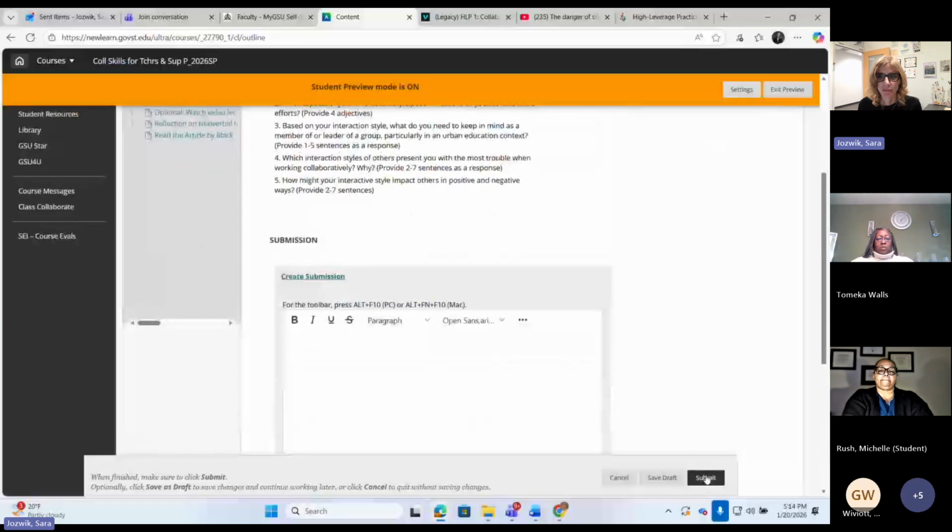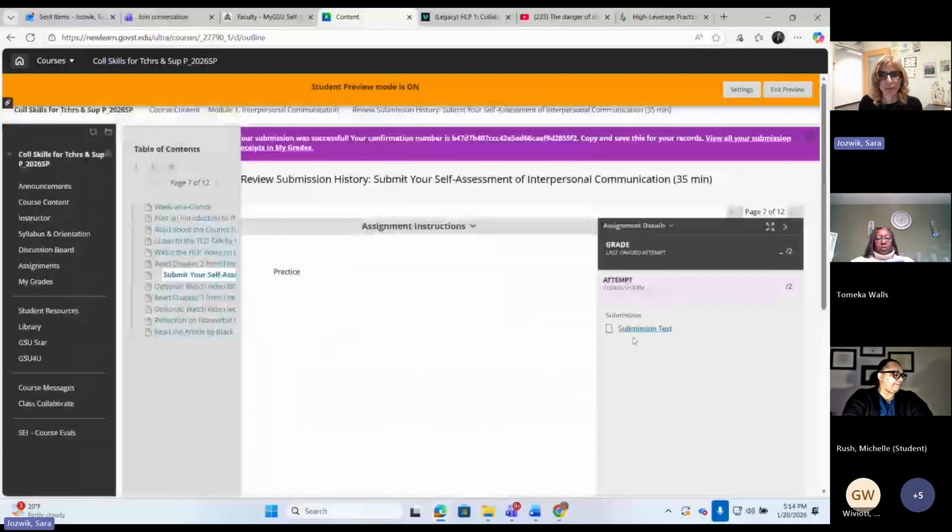I usually recommend after you submit to verify that what shows up as submitted is what you wanted to have submitted. If you type in the text editor, it'll show that you submitted text. If you attach a file, the file name and file type will be visible there. So it is worth verifying, so that what you intended to upload matches what I actually received.